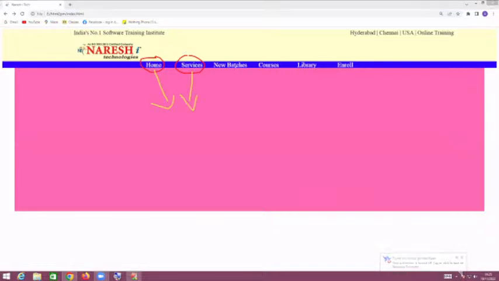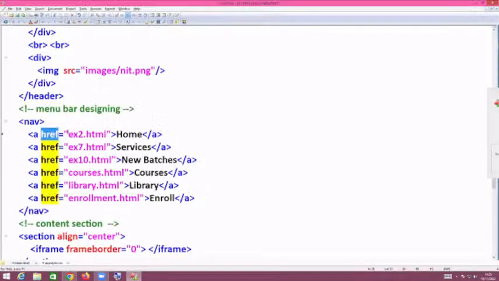If you click any link, sir, they should be called a separate program, but every program should be displayed inside this pink color box only. Every page should open inside this pink color box only. Then the real application feeling also comes. Is any possibility there, sir? 100%, sir. In the anchor tag, href is one attribute.